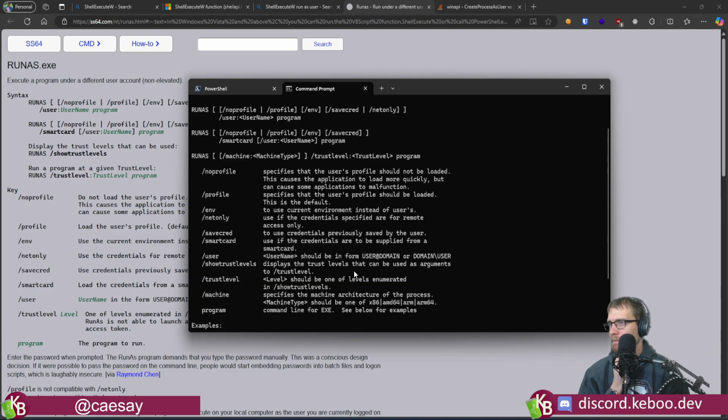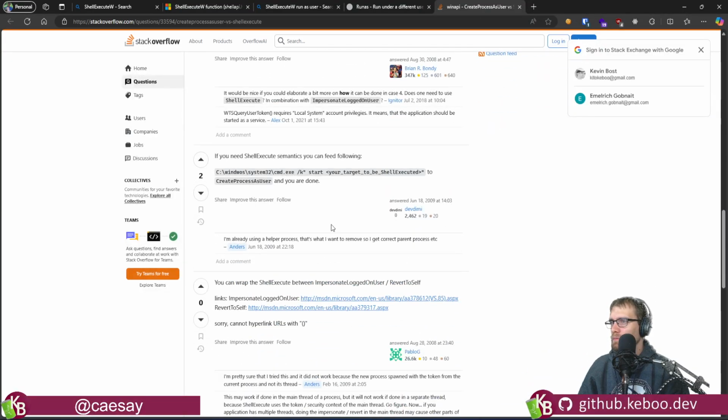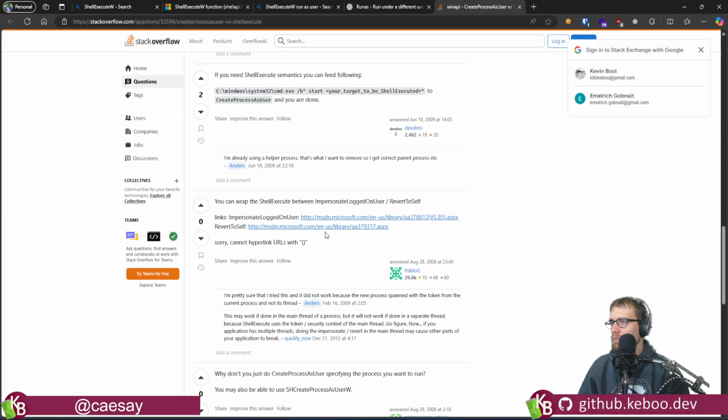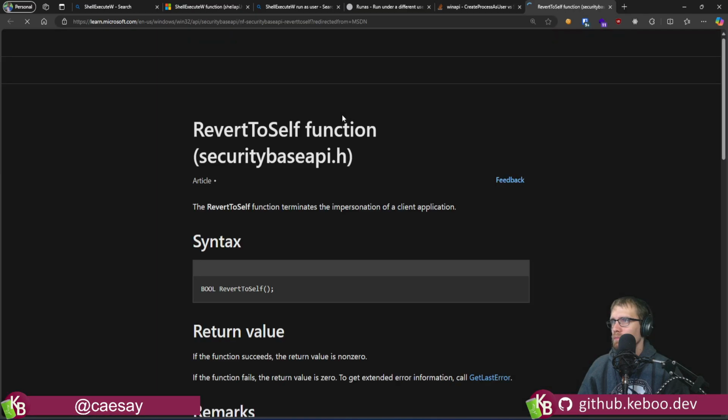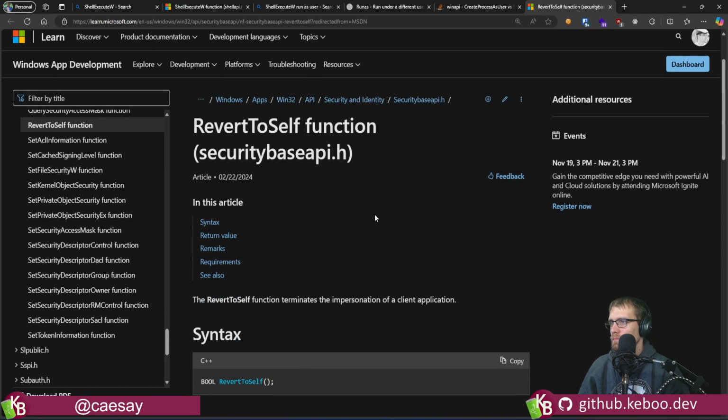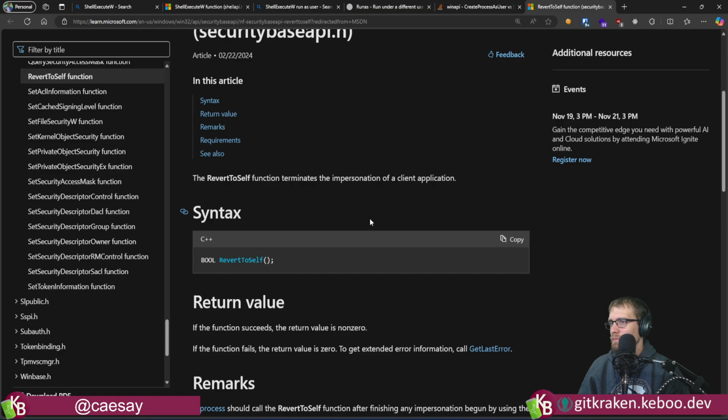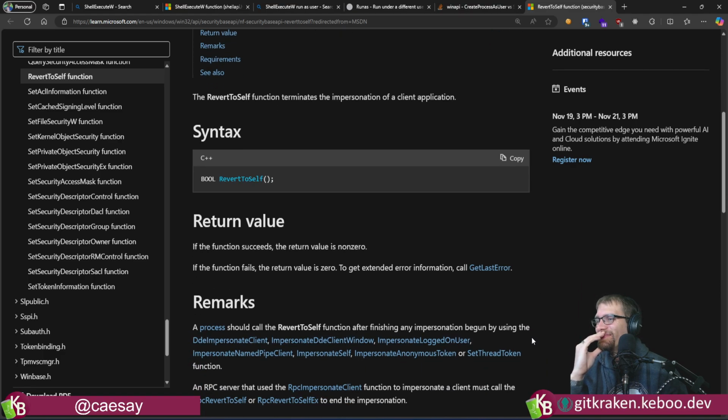So basically, the suggestion in terms of the kind of hacky, not supported way to do this is to open the Explorer process and then get the token from that process, because we know that the process token is not elevated for Explorer, and then start a new process with that token.